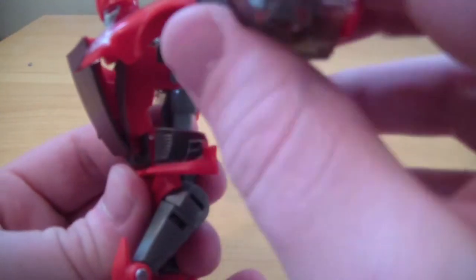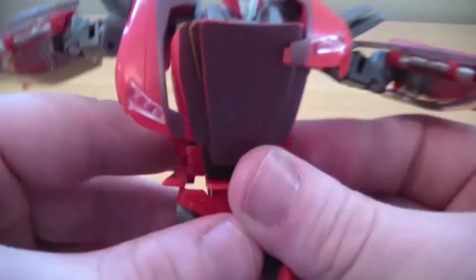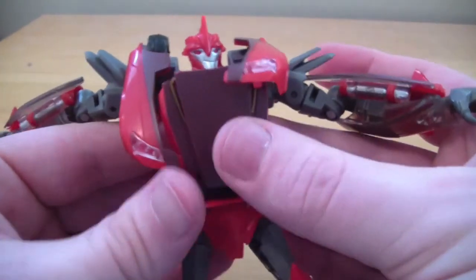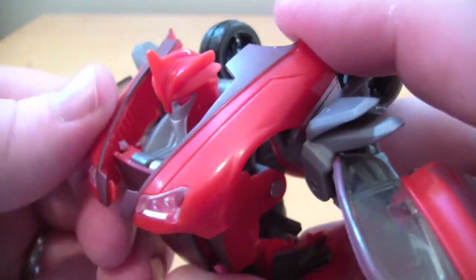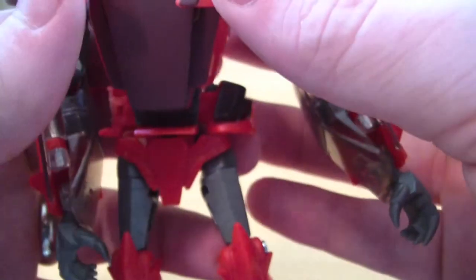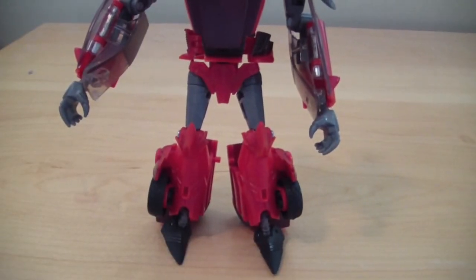We're going to wrap these pieces. We're going to fold back and kind of sit on top of those. And then we're going to take these pieces of the car and we're going to sit them on top just like this. There's a little groove right here. I don't know if you can see that right there. That's going to sit right on top. And position these arms how you like them. And here you have Deluxe Class Knockout in robot mode.